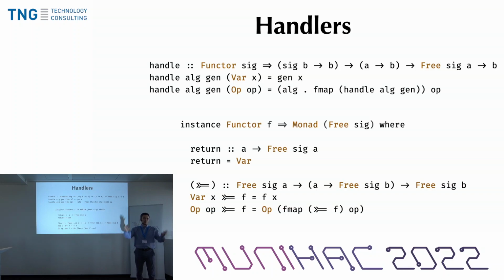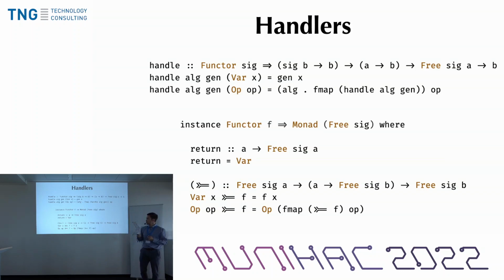And so now we're going to work up the tree, transforming values as we go, transforming nodes so that the whole thing eventually will be a B. And that's what this second clause does. So this op part here says, I've got an operation. I don't know exactly what operation it is, but I do know that it came from a signature functor, which means it's a functor. And so I can take that operation. I can map handle alggen on this.